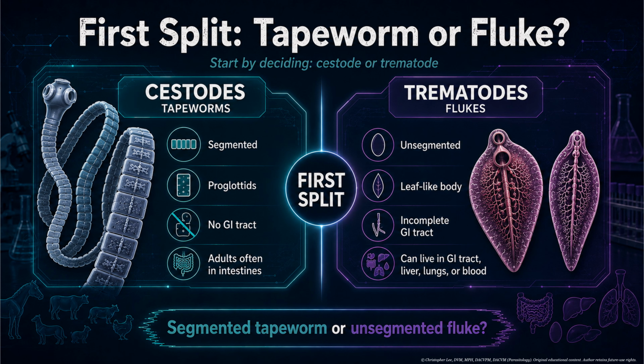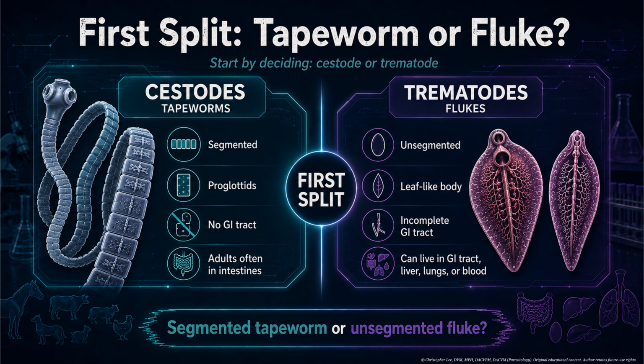Cestodes are tapeworms. The name traces back to the Greek kestos, originally meaning embroidered or stitched, and used in Homer for Aphrodite's enchanted girdle. The word later came to mean a belt or girdle, which fits the ribbon-like appearance of a tapeworm. Aphrodite's magic belt is an unexpectedly useful parasitology mnemonic. The cestodes emphasized in this course are segmented, and each segment is a proglottid. The scolex is the attachment end. Cestodes have no gastrointestinal tract, so nutrients cross the body surface. No gut, no chewing, and no table manners.